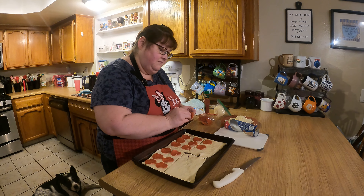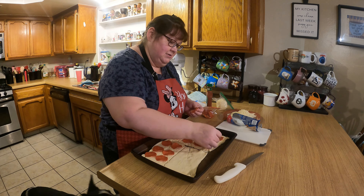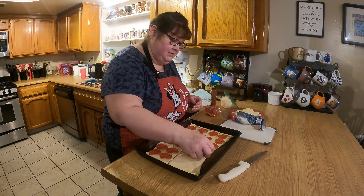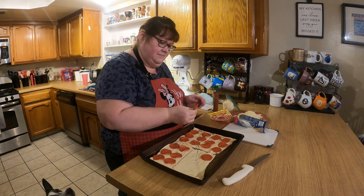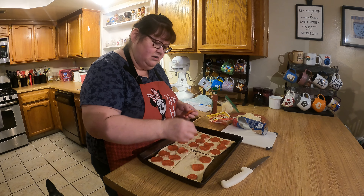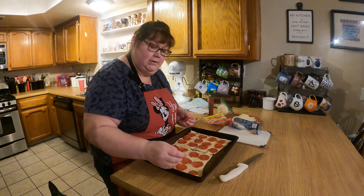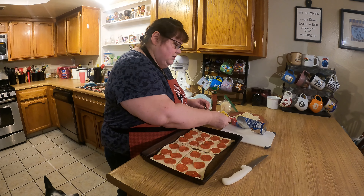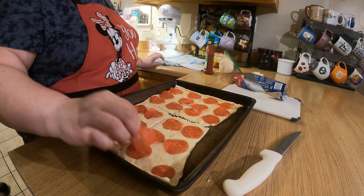If you want something different like vegan pepperoni, go right ahead. I didn't even know they made vegan pepperoni — there's a beyond-everything trend right now with all the fake meat. I can never quite understand it; by the time you factor in all the processed chemicals, I'm not sure it's much better than just eating the meat. Anyway, that piece is kind of small, so there are our 24 slices of pepperoni — I stuck an extra piece on because one was so little.